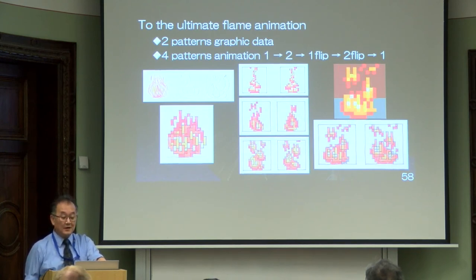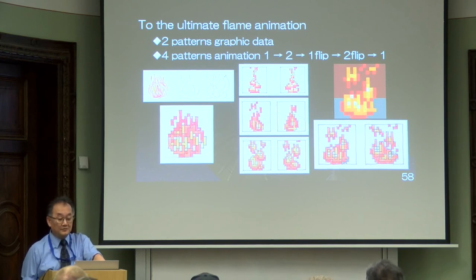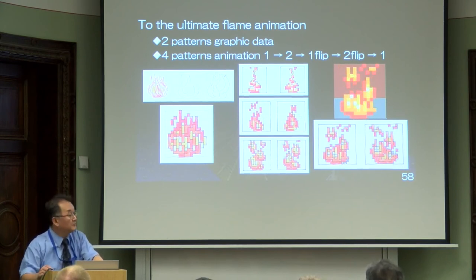I aimed for the ultimate flame animation using four patterns of circulated animation. I watched the movie Blade Runner to study. Design the flame first. The flame had different shapes depending on the size. The flame had different temperatures depending on the part. Where the temperature was high, the color was bright. Finally, I reached this animation. I thought it was so good.